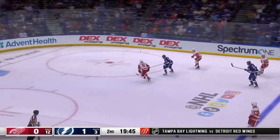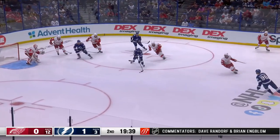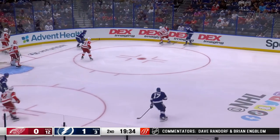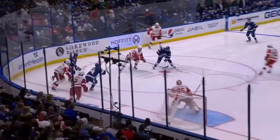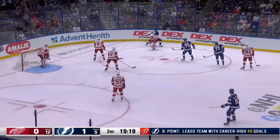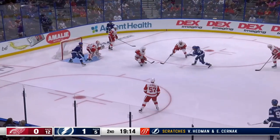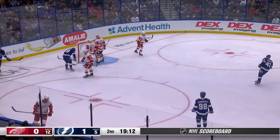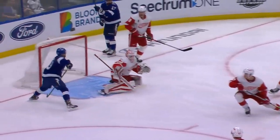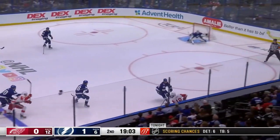Through center it's Cirelli, bang — pass up ahead. Getting after it is Ross Colton, checked here by Ben Sherrod, the heavy Red Wings defenseman. There's a turnover, shot saved by Uso, and the rebound just trickled past the post. Colton gets support from Cirelli, and it's the positioning of Coulorn who was able to surprise. Here's Coulorn, comes out of the corner, nice pass — Cirelli with a shot, deflected off the net-minder and out of play. Great scoring chance right from the slot area. Coulorn this time to Anthony Cirelli — good opening shift for the second period by the Bolts.